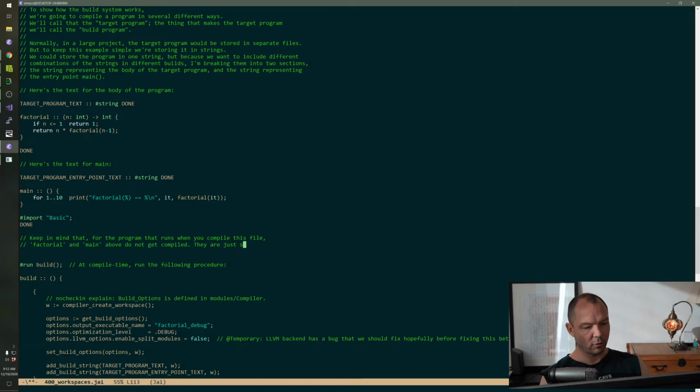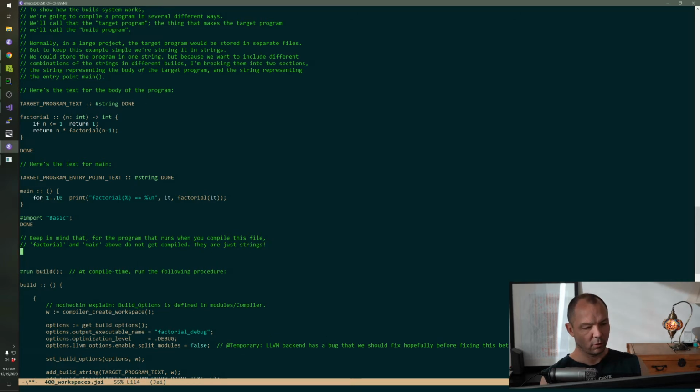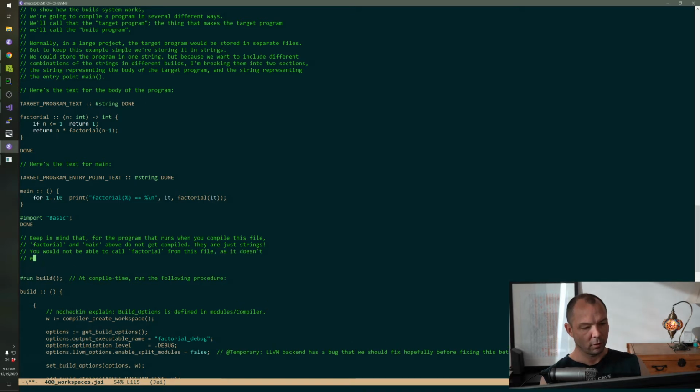They are just strings. You would not be able to call factorial from this file, as it doesn't exist here.